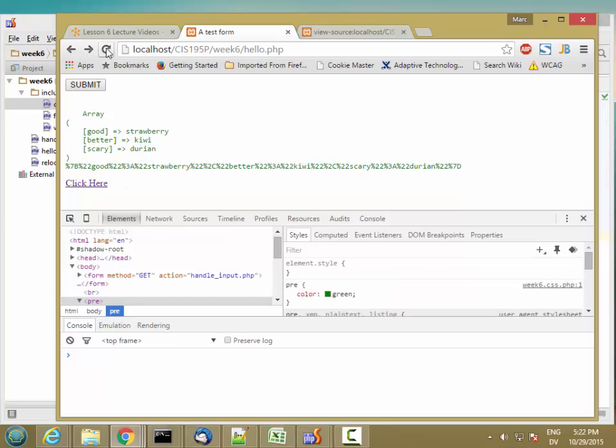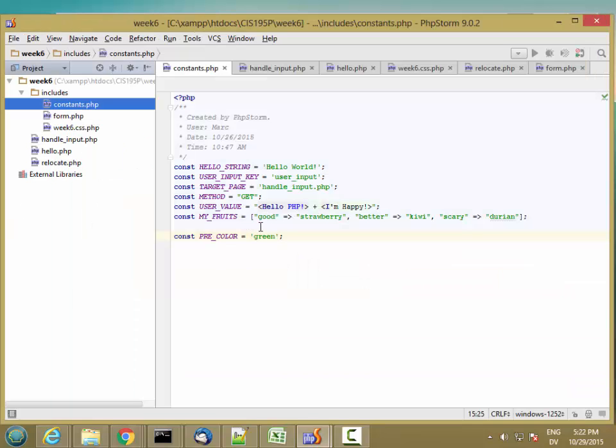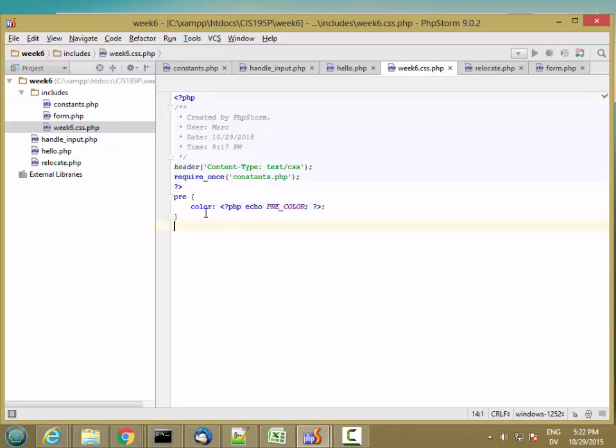And it works fine. So this can be a value that I have defined as a constant, or it can be a piece of PHP code that changes depending on the value of some expression or whatever I want. It can also be a number that gets calculated if I'm specifying width or height and so on. Anything that I can do in PHP, I can now do in my style sheet.